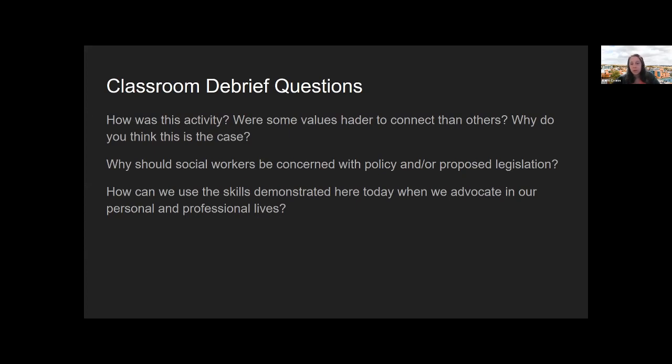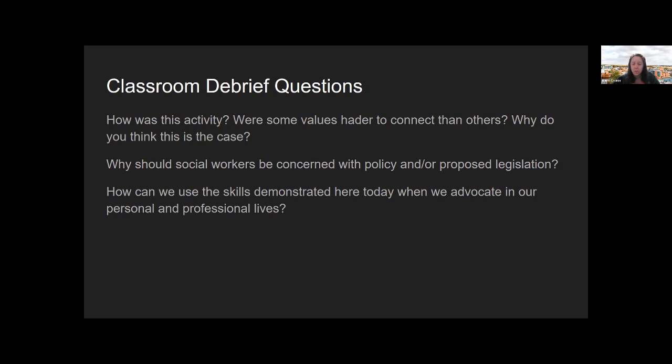And then I bring them back into the room afterwards, right? And so I ask a couple questions and kind of open it up for a larger discussion. Well, first they do a round robin of sharing out what they talked about. But then we have more of that global conversation. And so, first, how was the activity? What was harder than others?